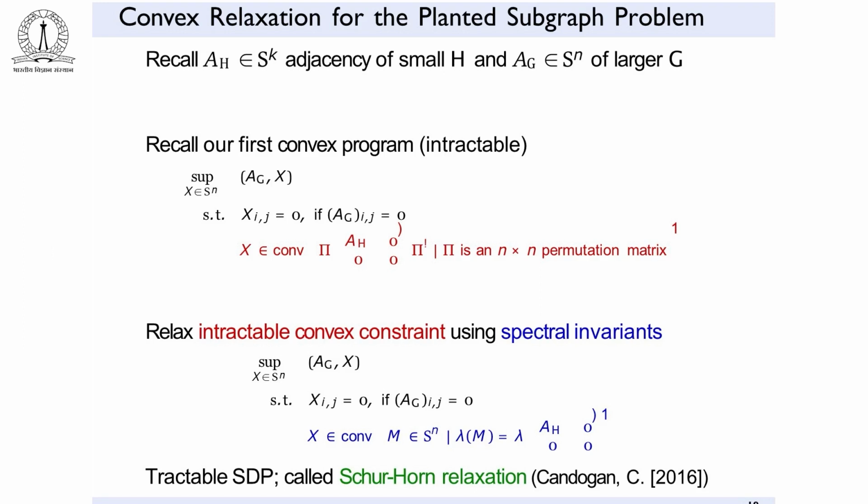X is also constrained in terms of max cut value. X is also constrained in terms of stability number value. You can start doing that. You can put lots of constraints here, and we'll see the value of that in the graph edit distance problem. But in general, yes, you can keep on padding more and more constraints here.